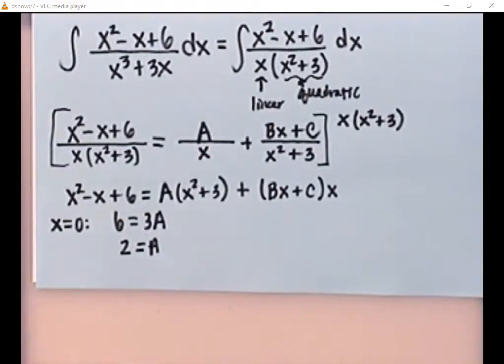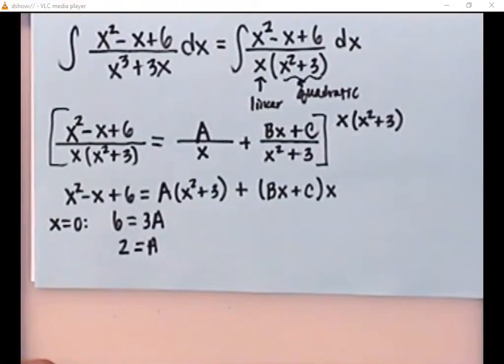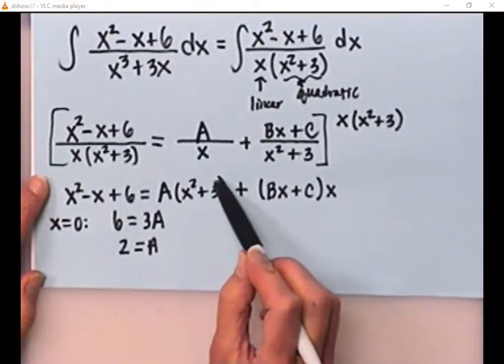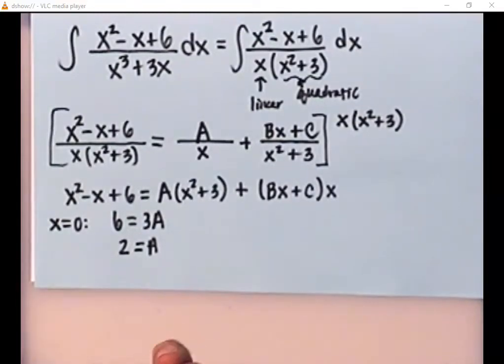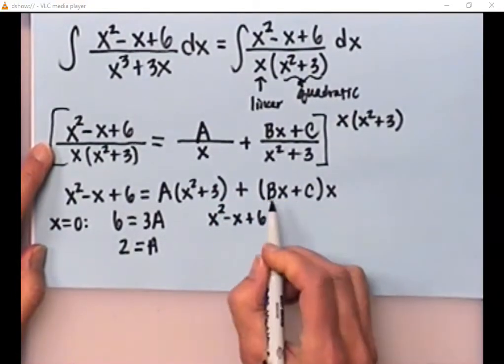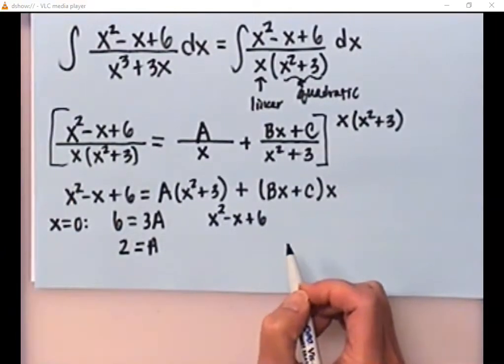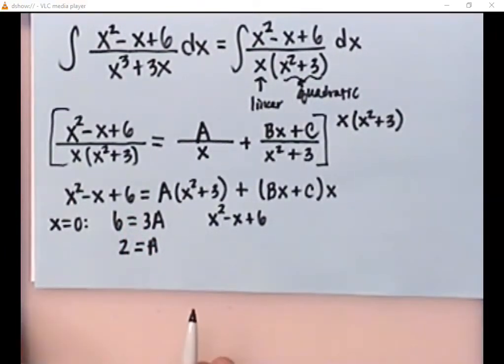What else could I plug in? Yeah, will negative 3 make that 0? No. So that's the problem with these irreducible quadratic factors. There's nothing you can plug in that makes it 0. So that makes it a little harder to solve because now what am I going to plug in? We still have two unknowns, b and c, so it's going to be hard to just pick a value and get it to work out.